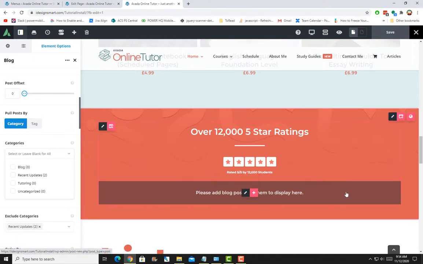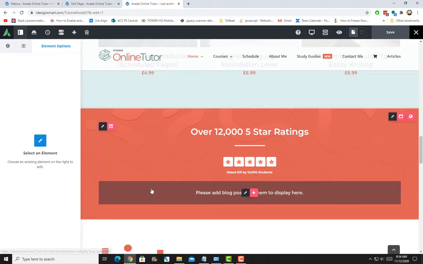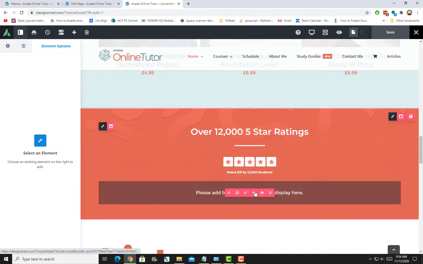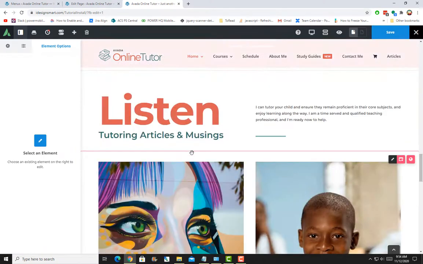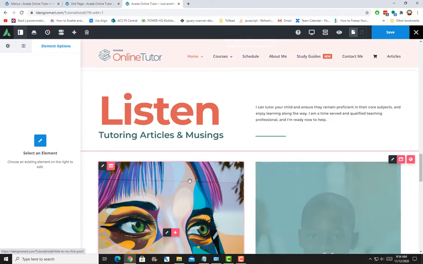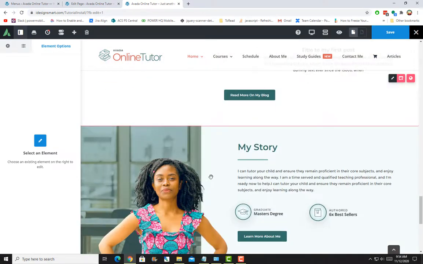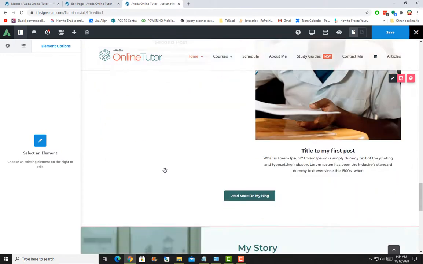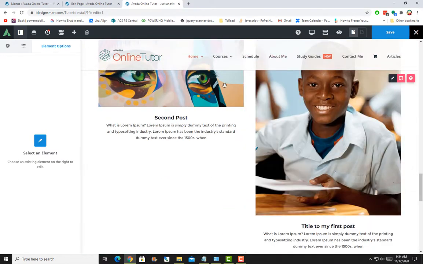So what we are going to do is simply delete this section right there, and that is the blog entry section. Like you can see the excerpt length, you can see the images, and like I was suggesting, if you have the same dimension on the images, then it'll look much nicer, and you can have multiple columns. You can display these things in a timeline as well.